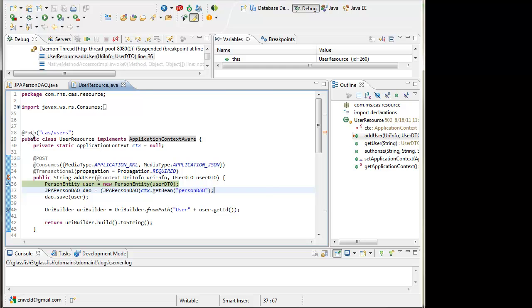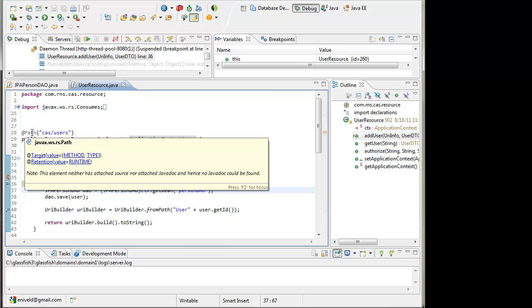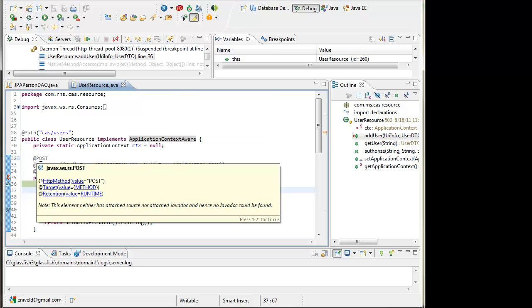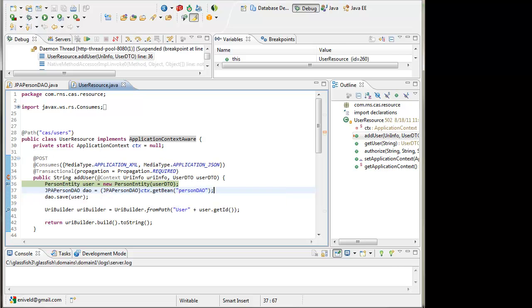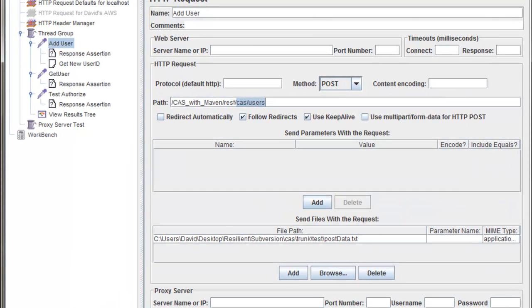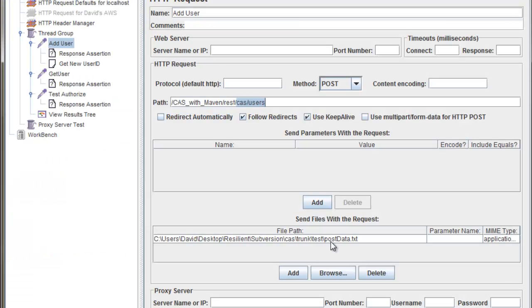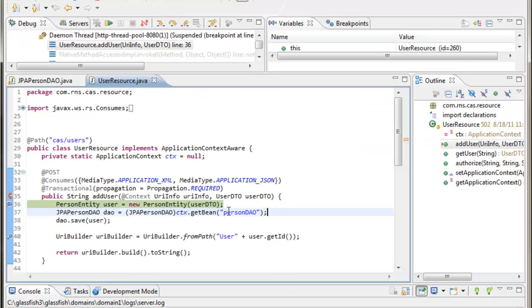So moving on, you can see that annotation is a standard part of the JAX web service annotations. We're saying this is the post operation, and again, what we're doing is we're inserting a new user. And on the JMeter side, we're doing a post operation, so that has to match here. We've got a post. We're consuming a blob of XML, or we could also consume JSON. And in the JMeter test, we're sending along this postdata.txt, which is a blob of XML that I'm not showing you right now, but is a user object represented in XML.